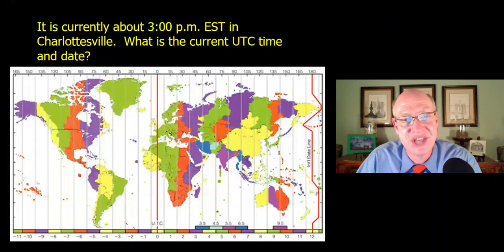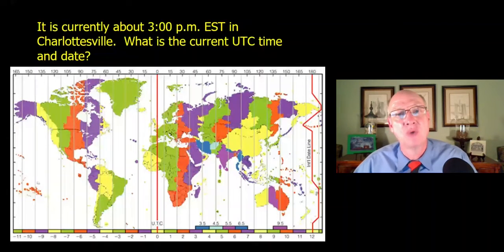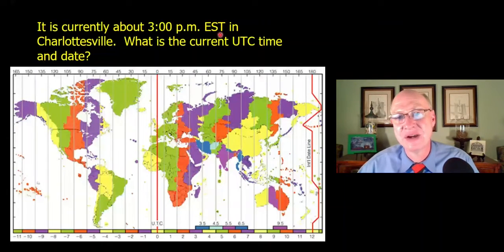All right, now that you had a chance to figure it out, let's see what you got. So first of all, it's important to realize that it's standard time. It is not daylight saving time, so we do not have to subtract an hour off our watch. Our watch is correct in a sense. So we are here in Charlottesville, Virginia. So Greenwich time is 1, 2, 3, 4, 5 hours different.